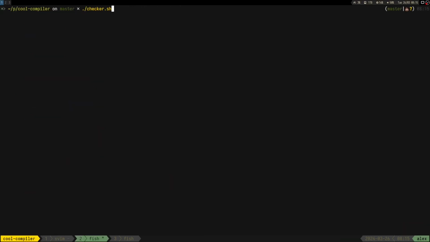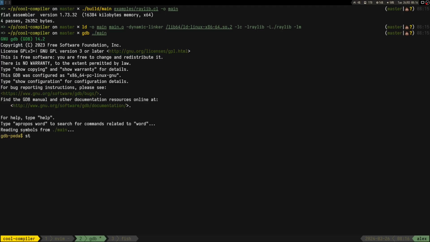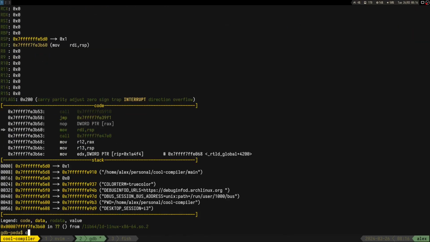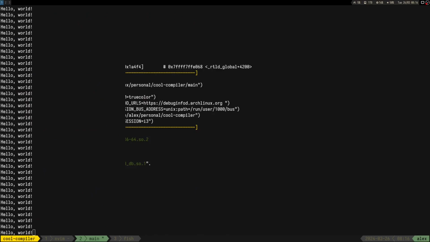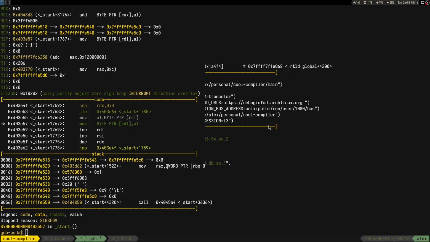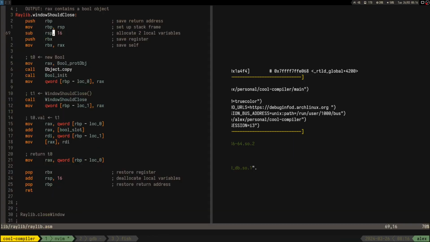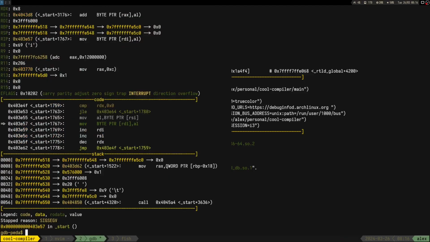Alright, obviously, yeah, sure, we can try to run this with GDB and do start I and then continue until it crashes. And I mean, yeah, we can see that it gets a segmentation fault somewhere around here. Basically, it's in our code. I see it's in start plus something.